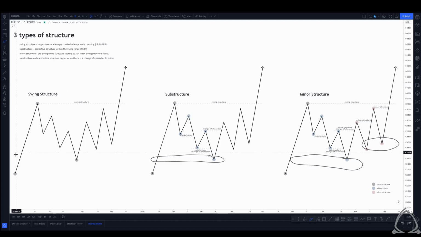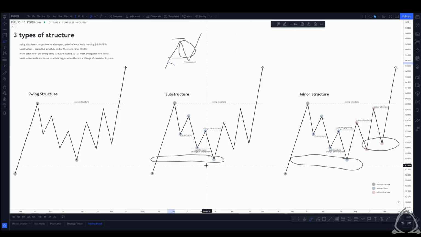So when we're looking at swing structure, we understand that we're creating higher highs and higher lows. We know that when we create a higher high, we're expecting a pullback. And if the trend is to remain bullish, we would expect a new higher high that takes out the previous higher high. So when we're looking at price action in that corrective phase, which is counter trend and forming our new higher low that we're anticipating, we can use substructure to understand what's happening there, to then look at the impulsive leg to determine where a demand zone has been created, or if a demand zone doesn't exist or price reacts off of, say, a sweep of liquidity, then we can start to look for potential entries.